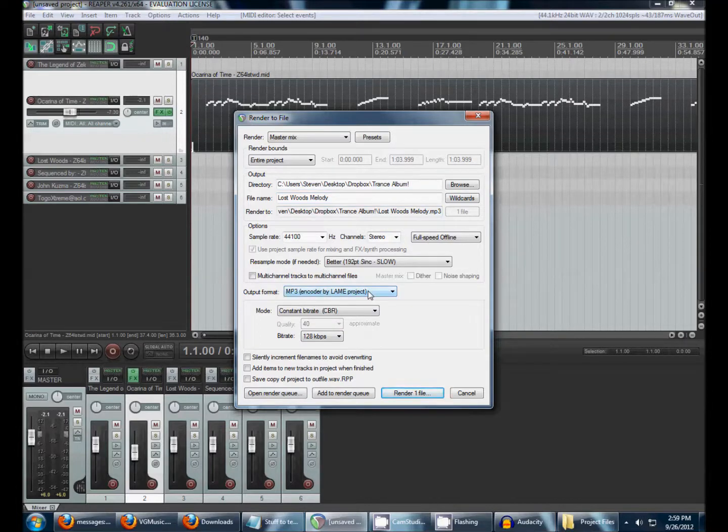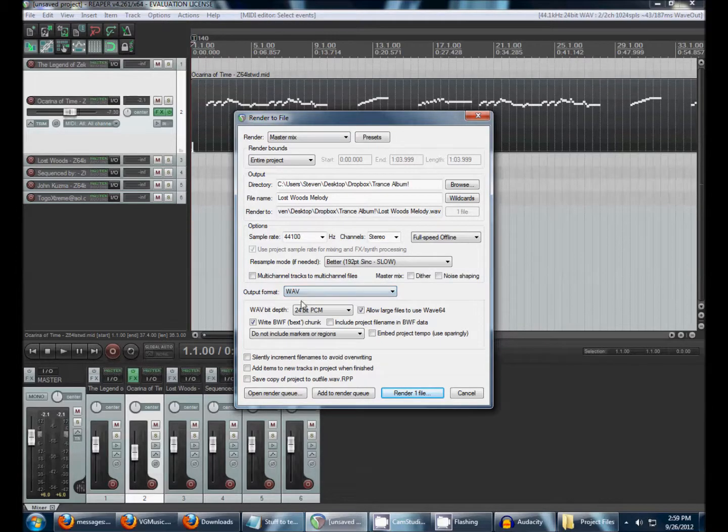For example, we were talking about looping. MP3s do not loop cleanly. They always have a hiccup when they start. So this means you cannot make a seamlessly looping song in MP3 format. You can, however, have silence at the beginning and the end of the song, and then it will loop just fine.